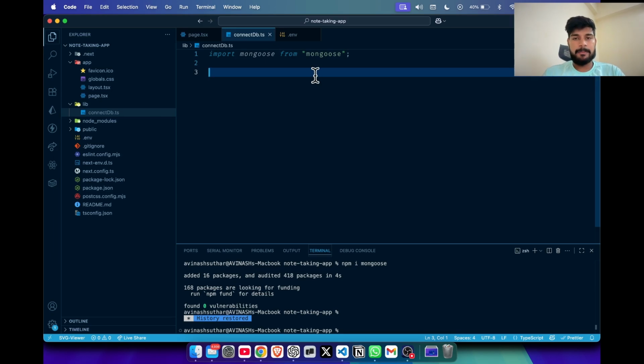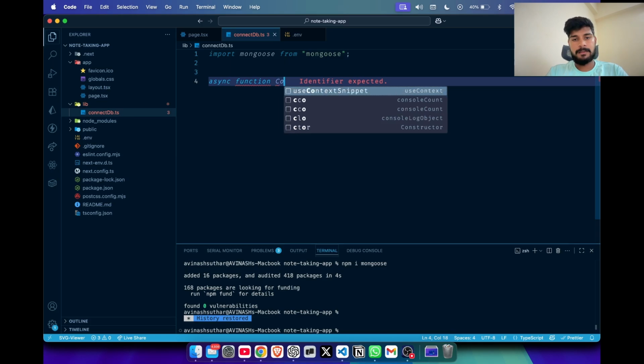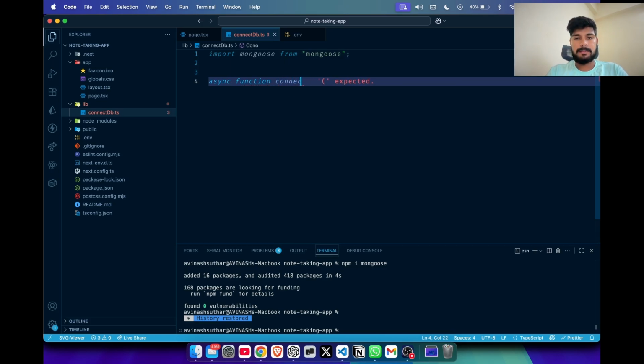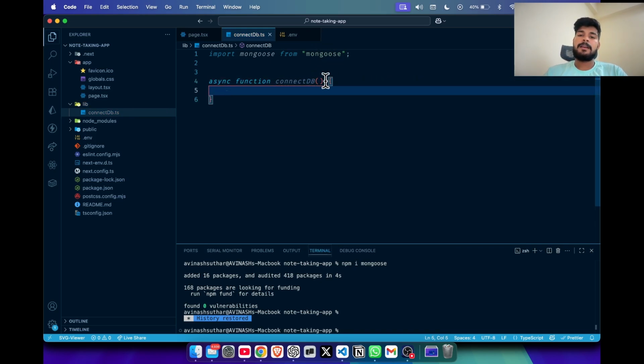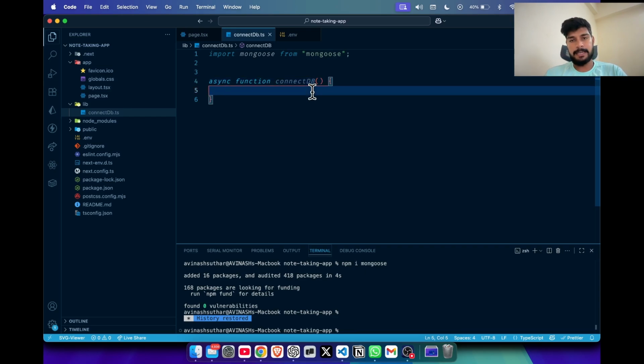As the database connection is an asynchronous operation, let's create an async function, connectdb. First of all, we are going to check whether there is a connection or not.